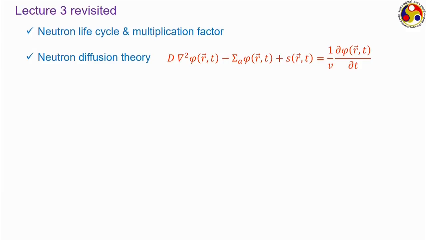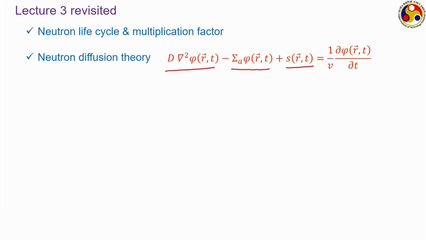So, the right hand side here represents the rate of change of neutron density, with this small v being the velocity of the neutron. And on the left hand side, we have three terms, where this first term is the diffusion of neutron, which is also related to the leakage of neutrons. And we generally get this form by relating the current density of neutron with the gradient via Fick's law of diffusion. Then we have the rate of absorption, and finally, some source term, where the source can be of two types. It can be an external source of neutron, or it can be neutron production because of the fission, commonly thermal fission.